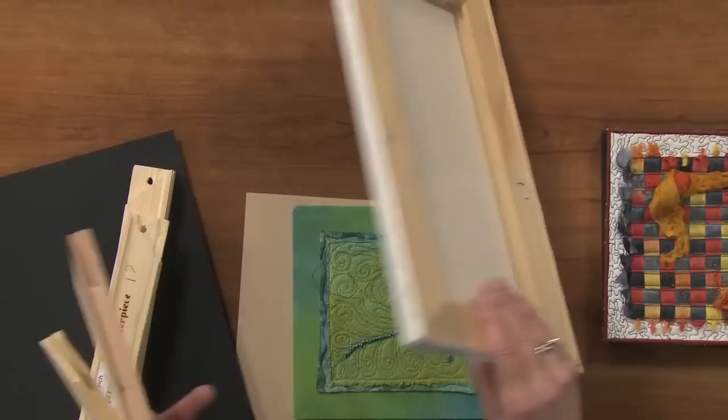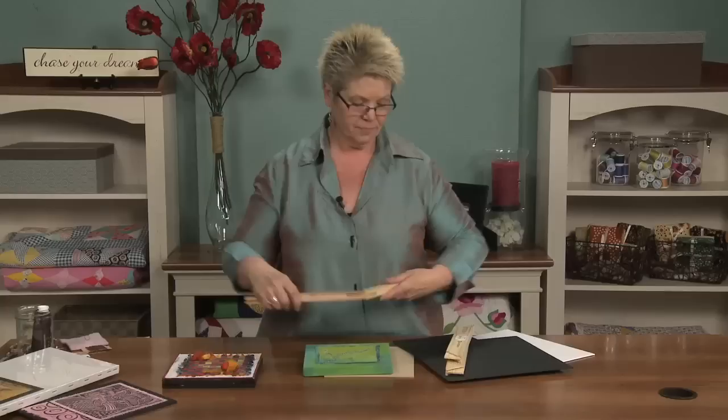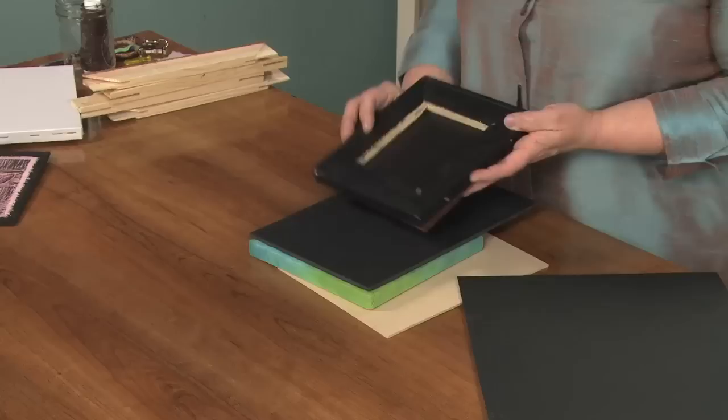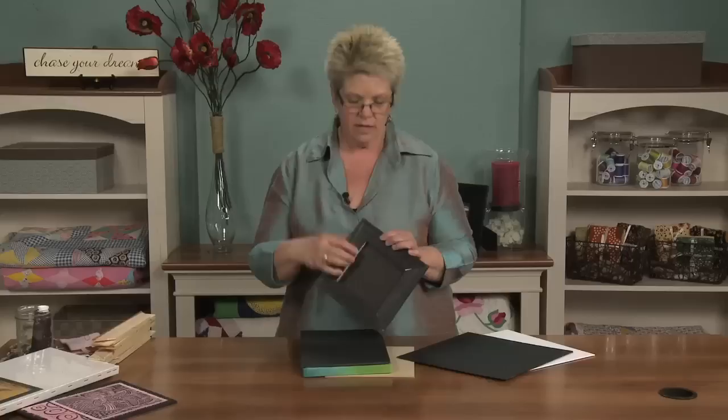These simply fit into each other like so and form the frame — really easy to use. Because I pulled the quilt around to the back and it has all that raw edge there, it needs to have the back covered with something. So I would cut a piece of tag board the size of the frame and glue it to the back before I put my hanging apparatus on. Or I can use foam core board and do the same thing, and that's going to give it a very professional finish. This piece needs the same thing done, or at least the inside here painted — but I prefer it with tag board or foam core board on it.